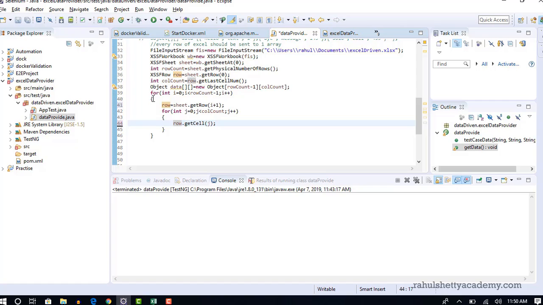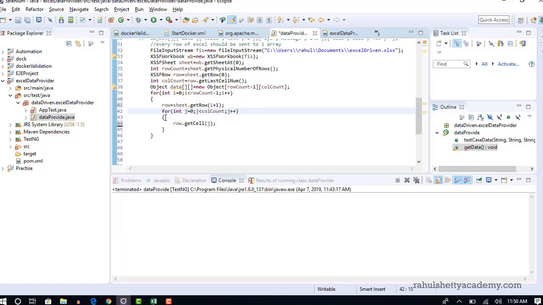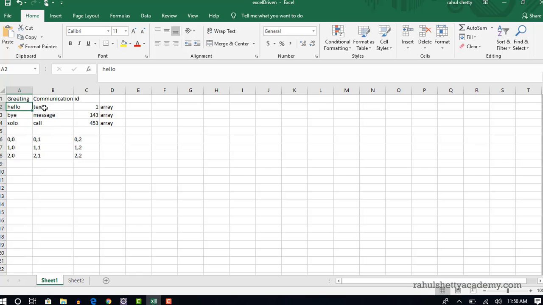Now this is the outer loop and this is the inner loop. It will go to the outer loop only when the complete inner loop is done. Now the inner loop just started, and we are asking it to run till the column count. Next time when the loop repeats inside, j equals 1 now. So row dot get cell of 1, which is text, and text will be printed.